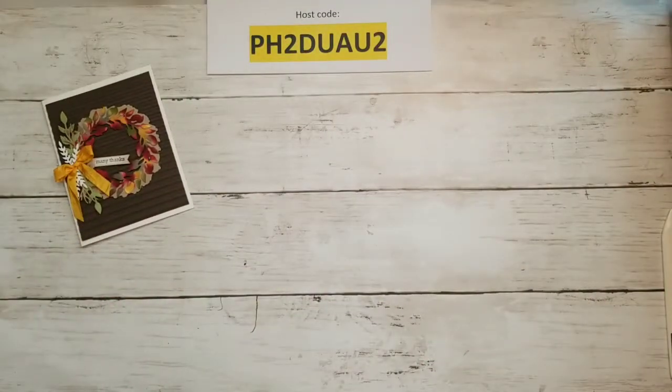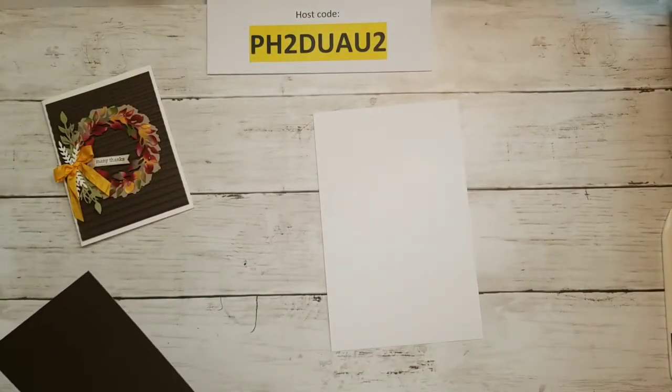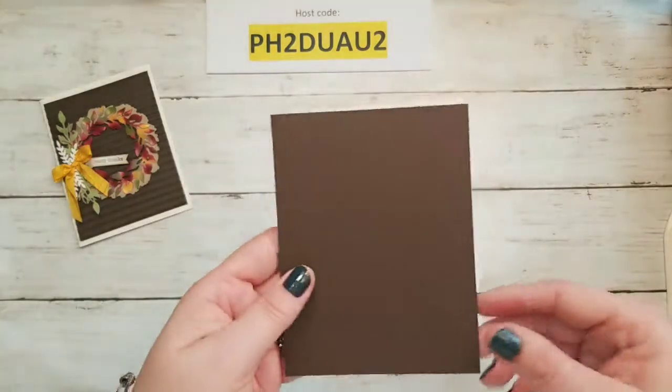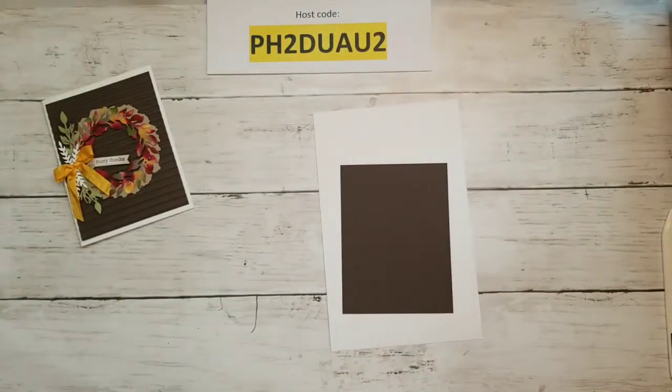Alright, so the first thing that you need is a half sheet of the Whisper White cardstock. So that's going to be 5.5 by 8.5. You're then going to need a piece of 4 by 5.25. This one is Early Espresso.